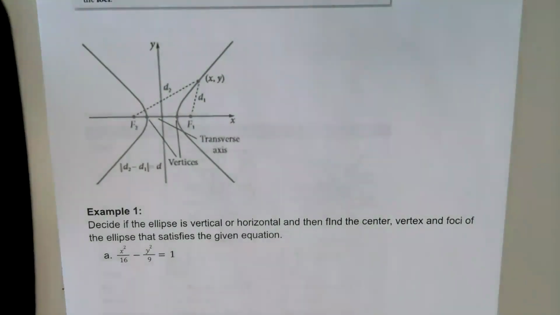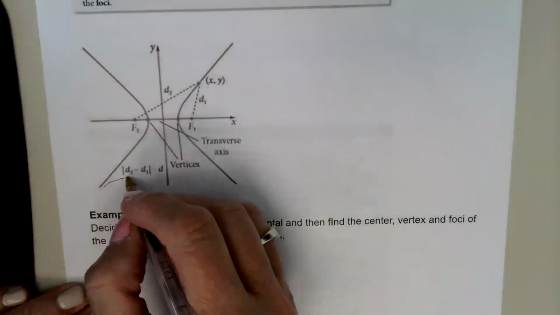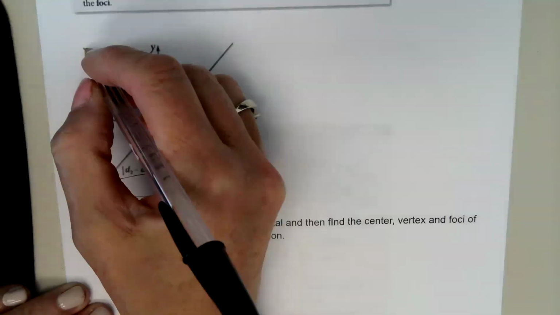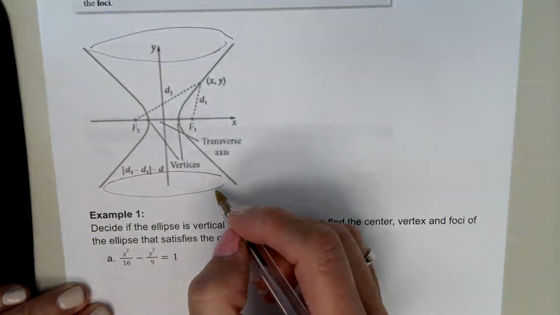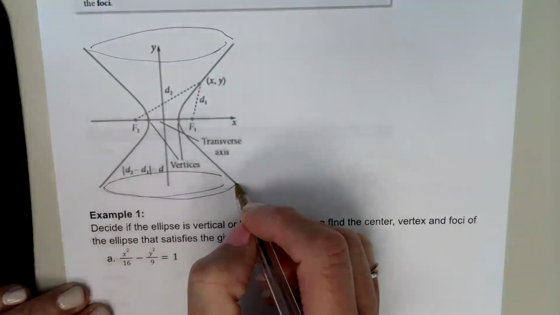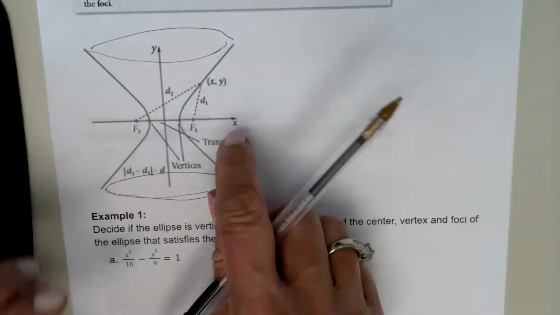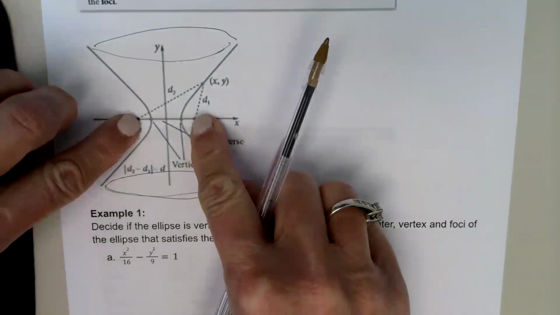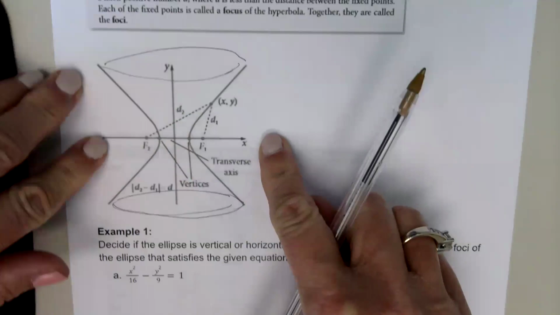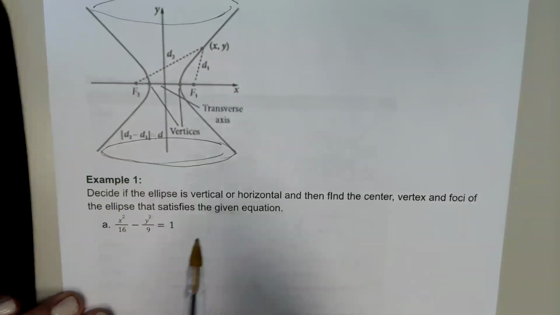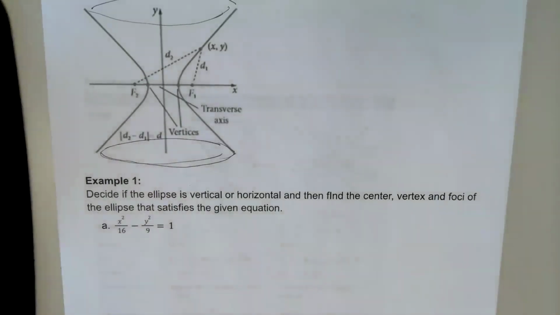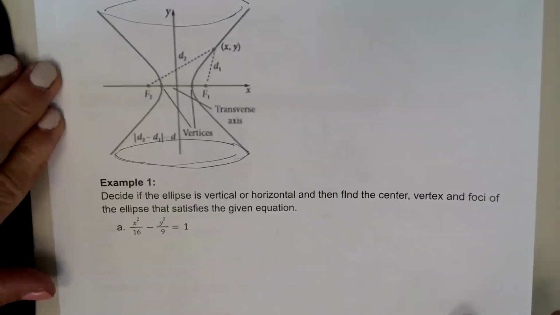So this is sometimes used to create shapes like this. Could be used as a vase or like a beaker in science class, something like that. But the foci are outside of the shape of the hyperbola. And so where we're looking for comparing the A and the B and deciding on the vertical and horizontal is a little bit different than in the ellipse.